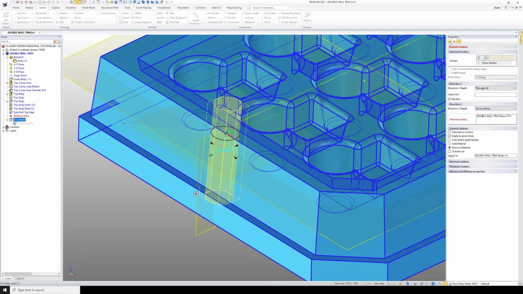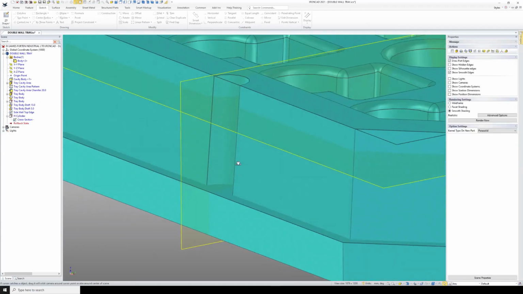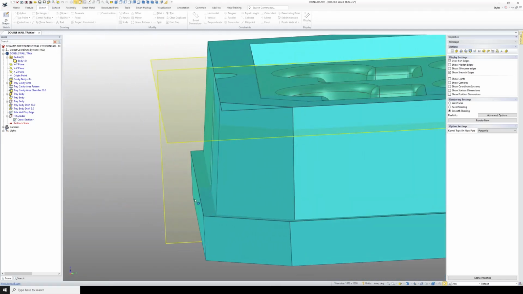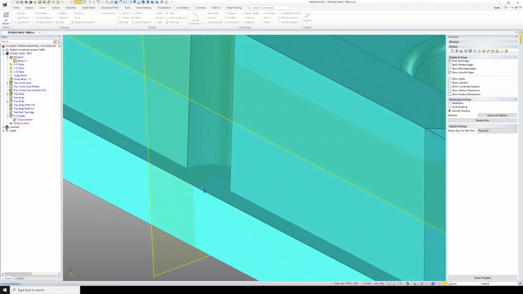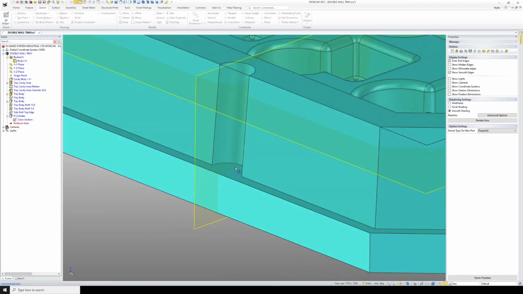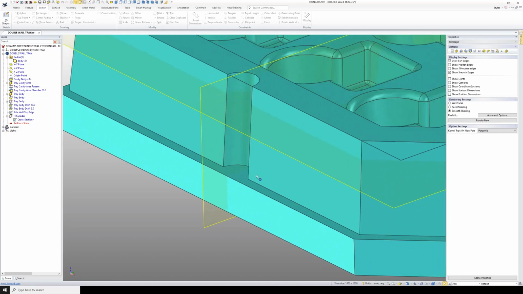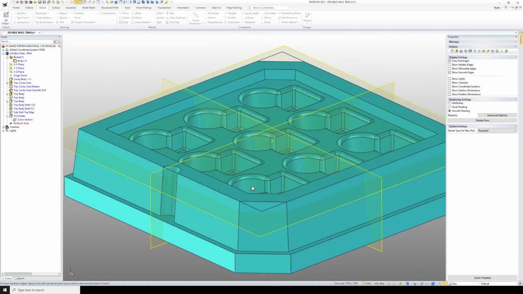Now this isn't just a distance that I've told IronCAD to do. This is at an angle. This is 5 degrees or 85 degrees here. So the bottom of this extrude is matching the face that I selected. And so again, that's what I wanted. Regardless of what draft angle I put on this face, it's going to stay parallel, and yet that bottom face is always going to remain flush with that bottom face. So that's the reason for doing that.